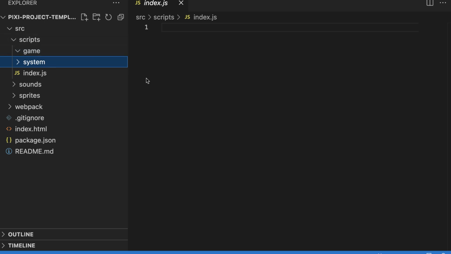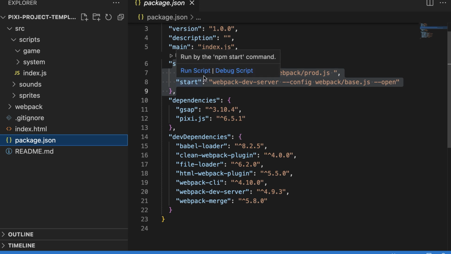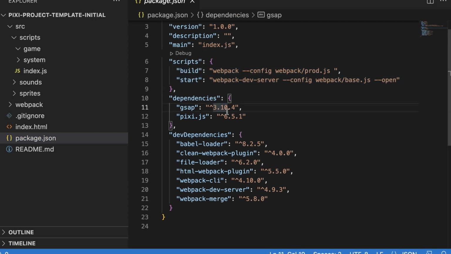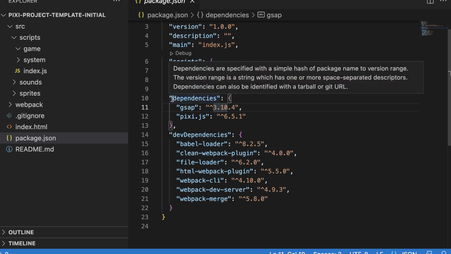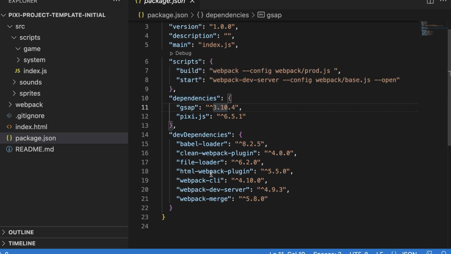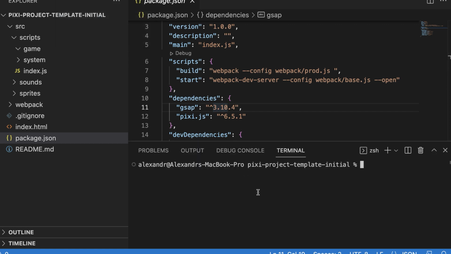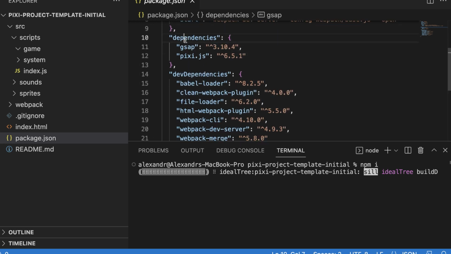Okay, so now let's talk about the commands that we saw in the package.json. First of all, we should install all the dependencies that we see in package.json. We can do it by opening the terminal, and here I can hit npm i, which stands for npm install, and that's how I can install all the dependencies listed in the dependencies block and devDependencies block.